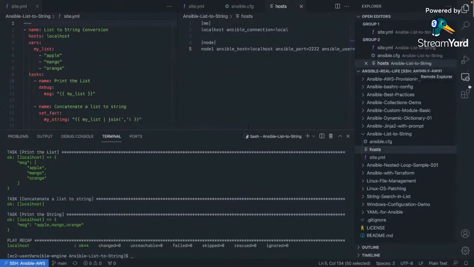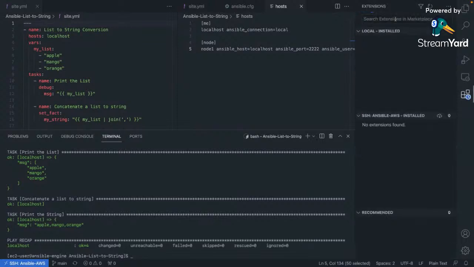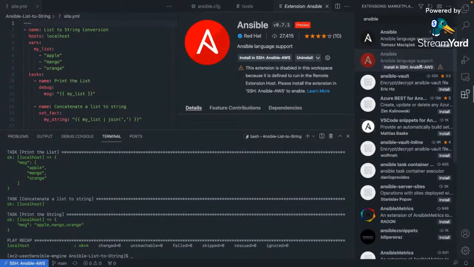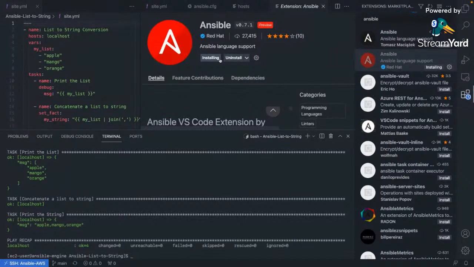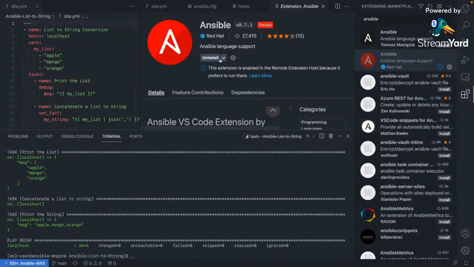Or you can install a plugin. For example, for Ansible, I need to install the Ansible extension. I search here, and I can find there is an extension from Red Hat. If you check, when you install this, it's installing inside the target machine. We don't need to install this on the local laptop. We need this plugin on the target machine. So I enable this, install it, and it will install on the machine. Still we are using VS Code on this machine, but actually we are editing on the target machine. Is that clear? Any question? Please ask. That's it. That's simple.